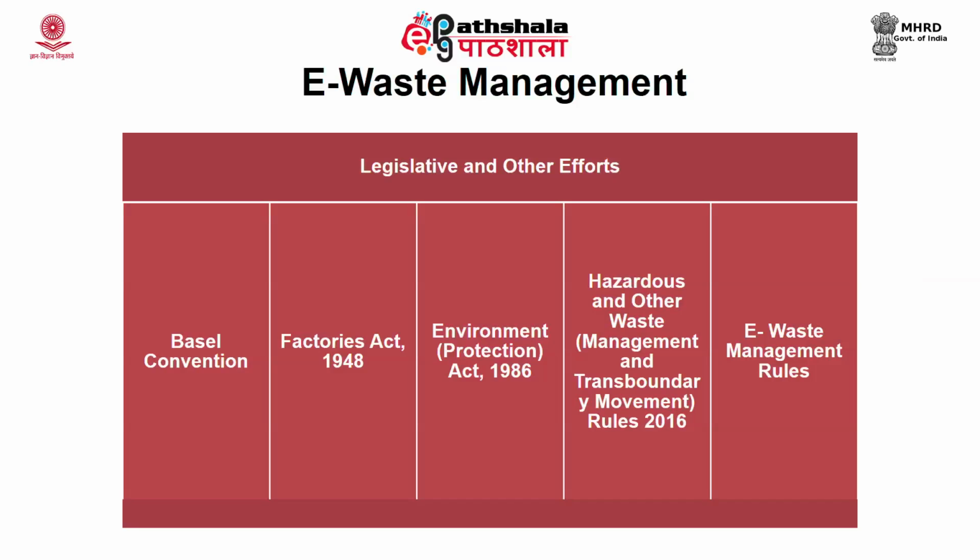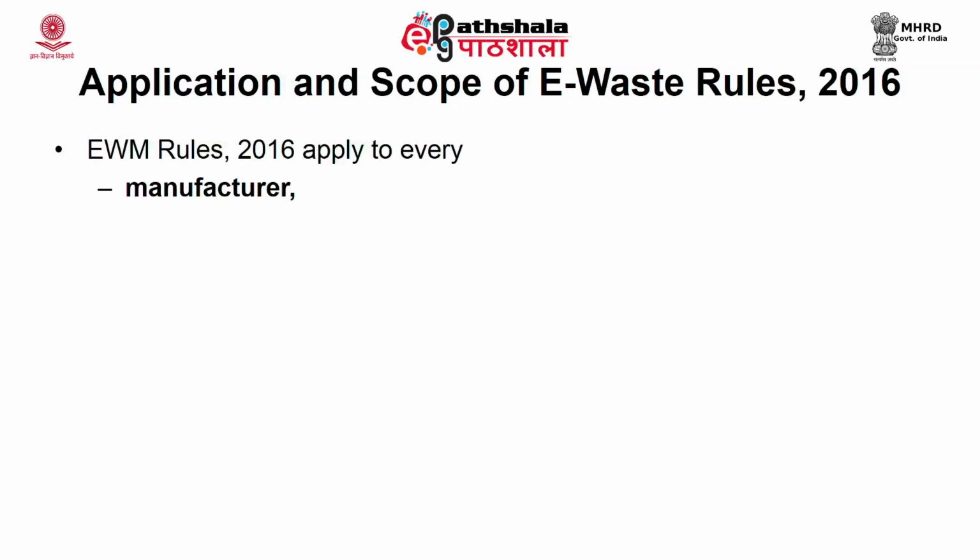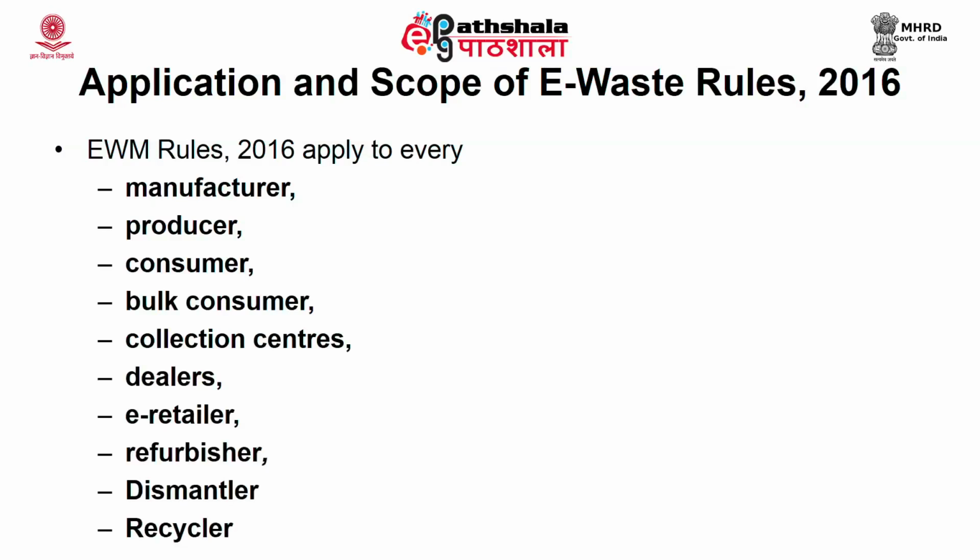And then we had the Environment Protection Act of 1986, which is an umbrella legislation that deals with various waste rules, be it solid waste management rules, e-waste management rules, plastic waste or biomedical waste. Under the EPA, Sections 6, 8 and 25, the Union government promulgated the Hazardous and Other Waste Management and Transboundary Movement Rules. They were re-promulgated in 2016 also. E-waste Management Rules of 2016.